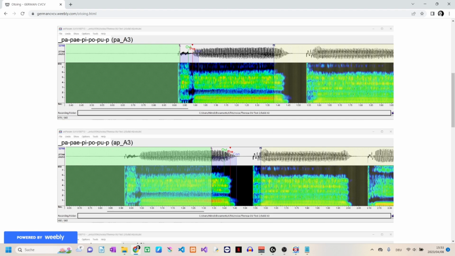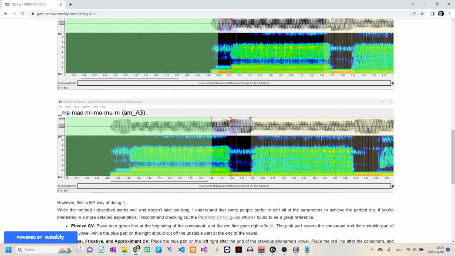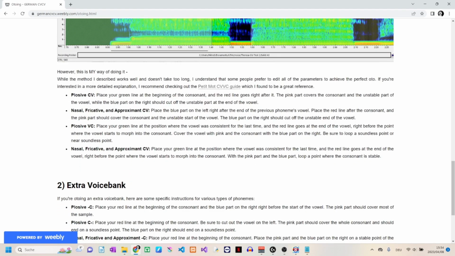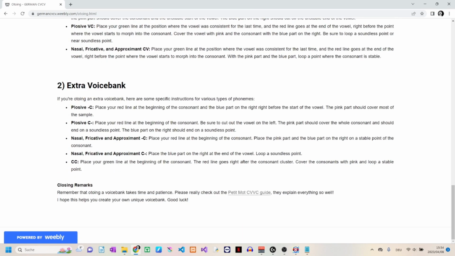I have read that there are people who differentiate between plosive and fricative sounds, I believe it's called. And this is stated very well on this Petit mod website.